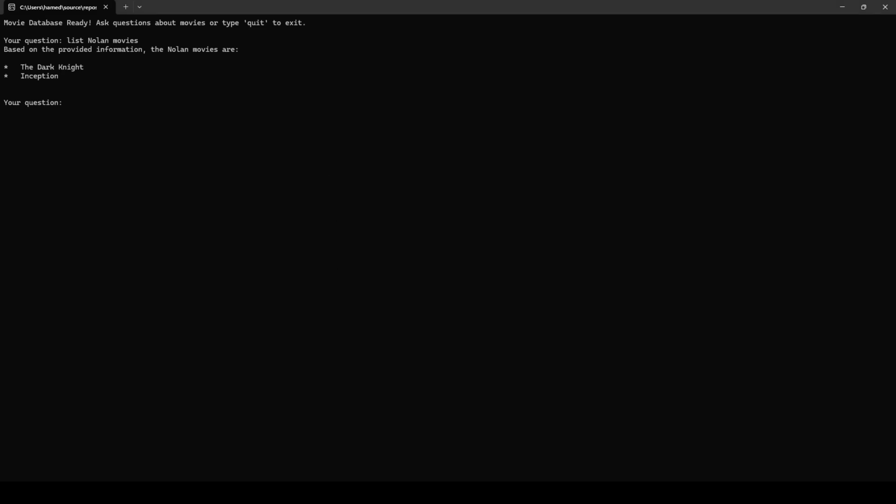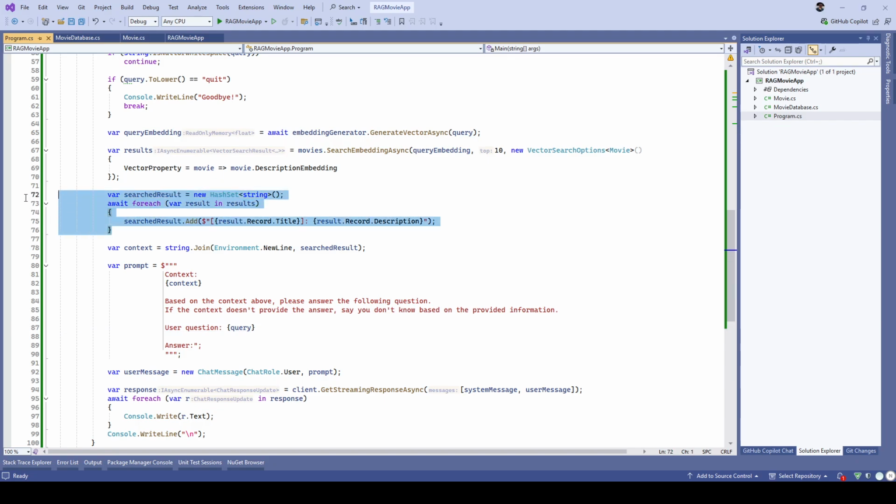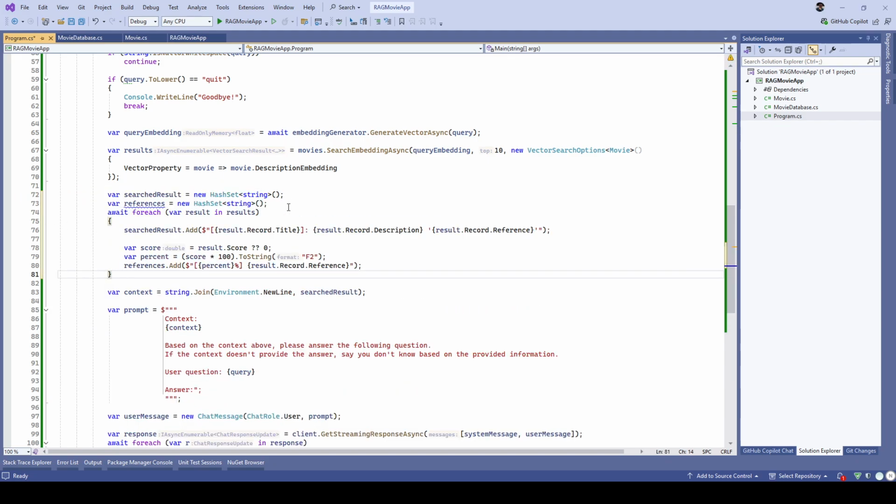Yes, it's possible. Let's go back to the code. For this purpose, I need to change the for each here to get the references too. So the result here shows us the score too.